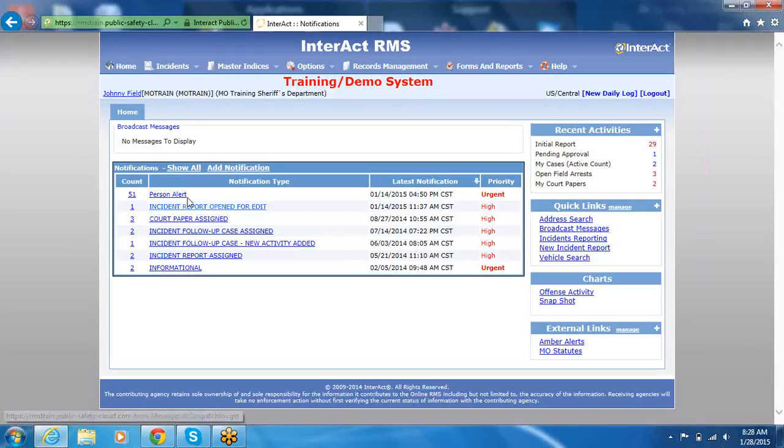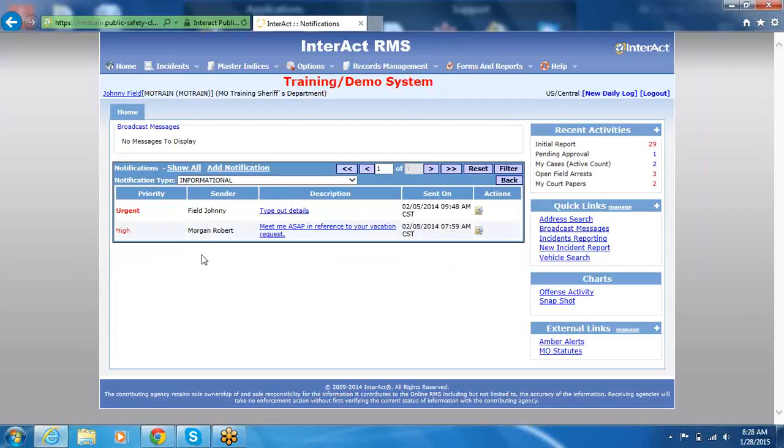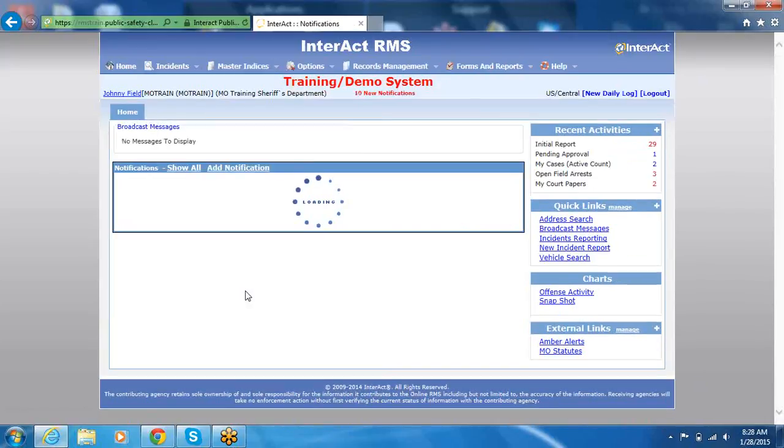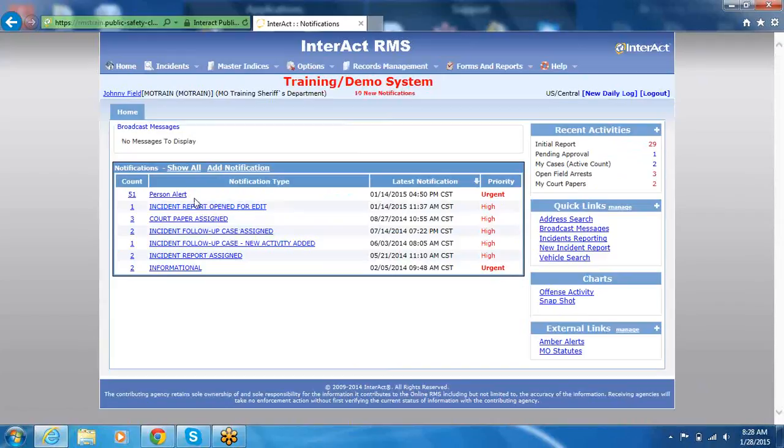The next section is notifications. Notifications is a one-on-one notification. A notification can be system generated from the system itself back to the officer, or the other one can be what they consider an informational. Informationals are from officers to officer or officers to multiple officers. A system-generated notification is going to be anything that has to do with reports that they're working on, or subscriptions that we'll talk about briefly.